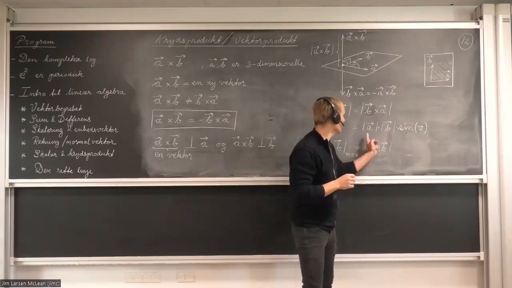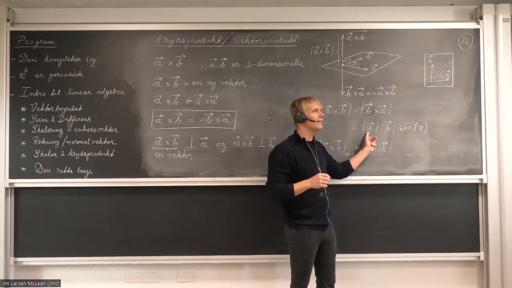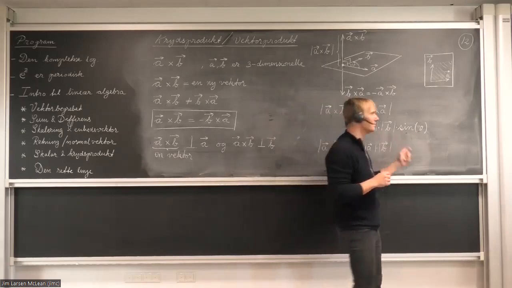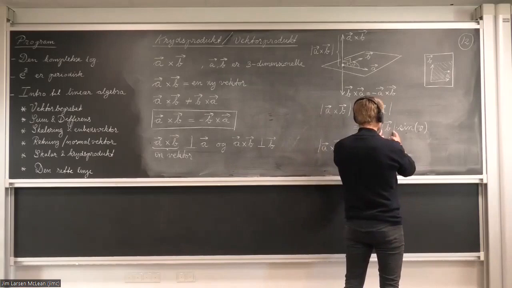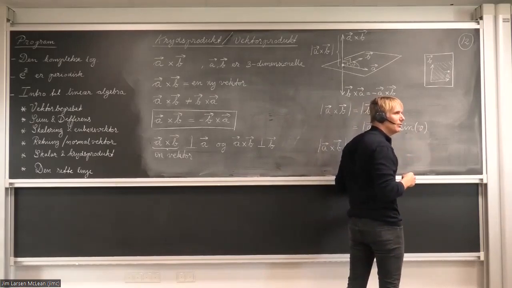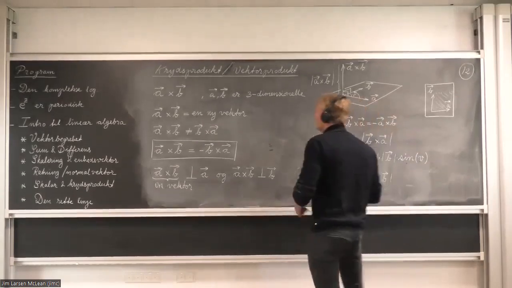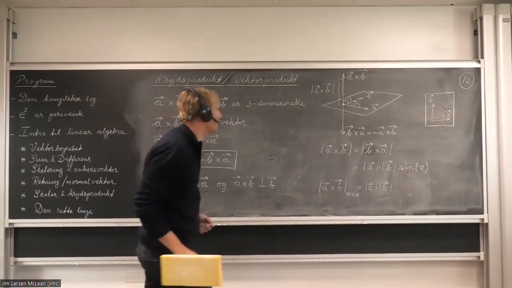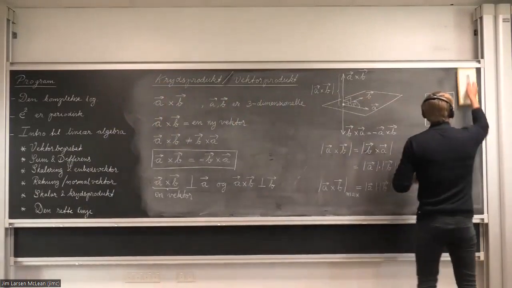Because do you know what this is, what it says here? These are areas, parallelograms they span, measured in square meters. One side length times the other side length times the sine of the angle between them gives the area of the parallelogram, and we're going to look at that on the next board. So let's take a look at it right over here. Now we'll take the scraper.